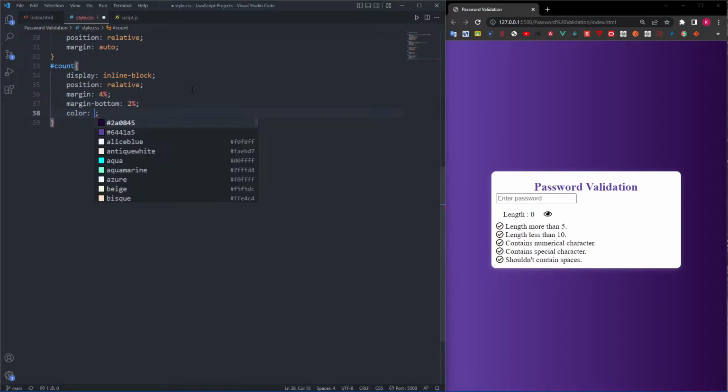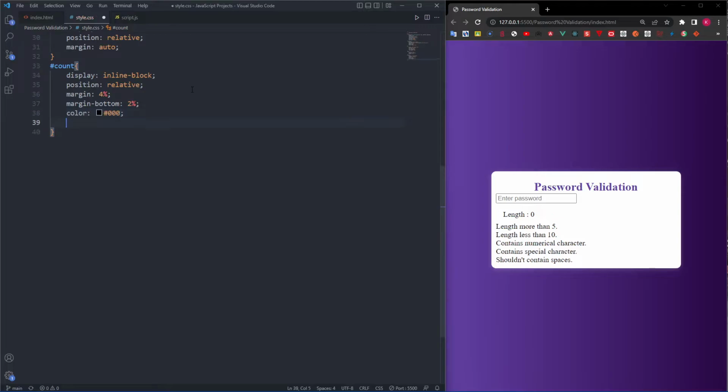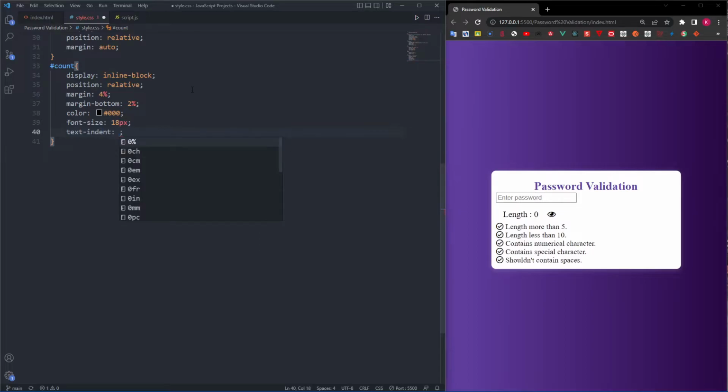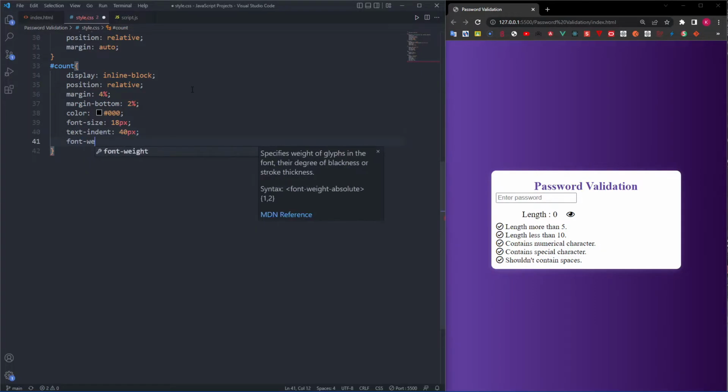Okay, color hashtag 000, which is black. Then the font size 10 pixels, text hidden 14 pixels.